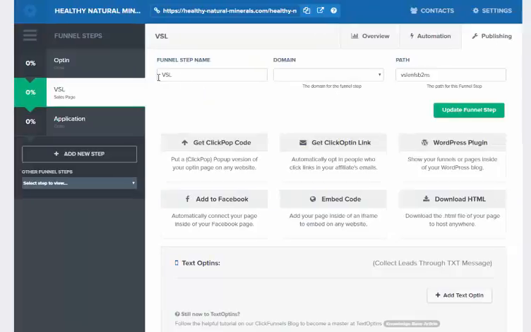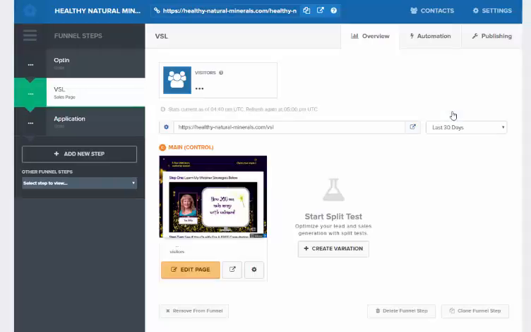I'm going to leave the name as it is because I know what it means, and it makes sense to me, but you can change that to something that makes sense to you. Pick the domain, get rid of the rubbish in the path, update funnel step. And boom, you've got the name here.